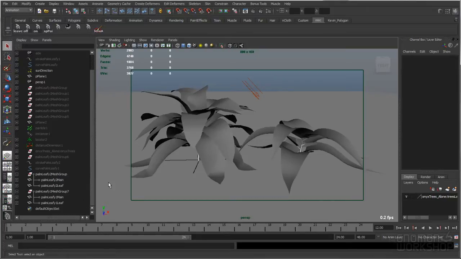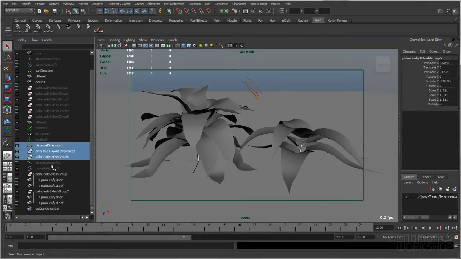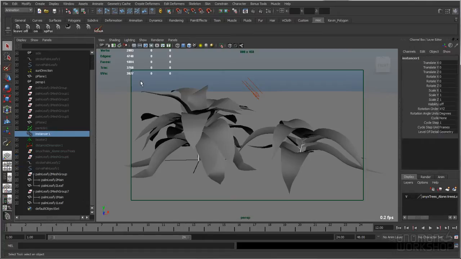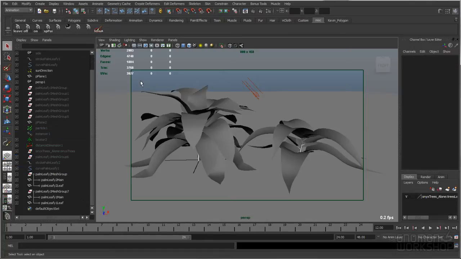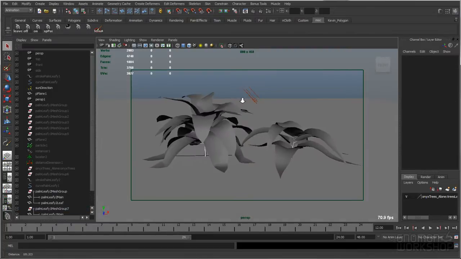Yeah. So all of the stuff that has to do with trees and particles and instancing and whatnot is all in later DVDs, which is also really thoroughly covered in those. But as far as the focus of this DVD, which is just making plants with Paint Effects, hopefully you now have a pretty strong grasp on it. So I know it's been long, and hopefully not too long, but it's just trying to drive the point home on how this stuff is done by reiterating and being, in the end, kind of redundant by just doing the same kind of thing in different ways.